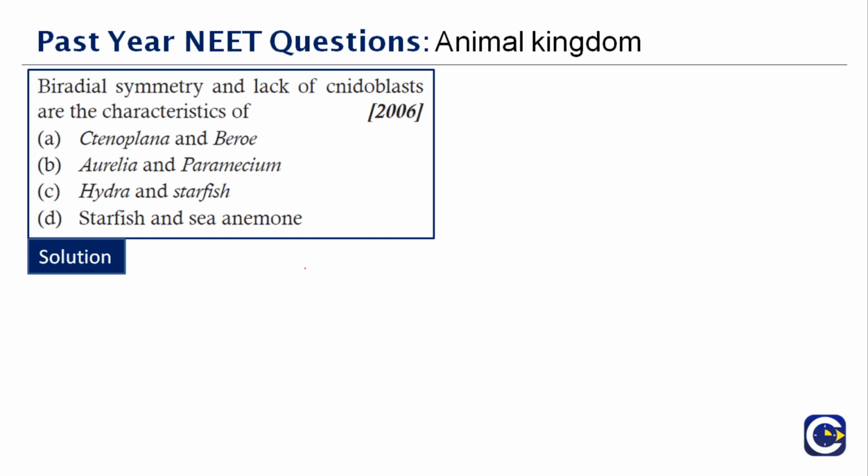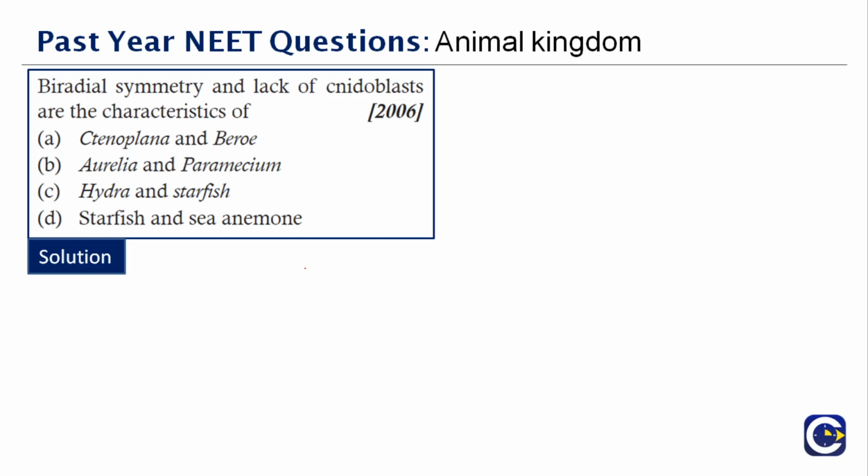Now talking about biradial symmetry, it is a combination of radial and bilateral symmetry, as we find in ctenophores. Here the body components are arranged with similar parts on either side of the central axis, and each of the four sides of the body will be identical to the opposite side, but they will be different when you see it from the adjacent side. So this is how a biradial symmetry looks.